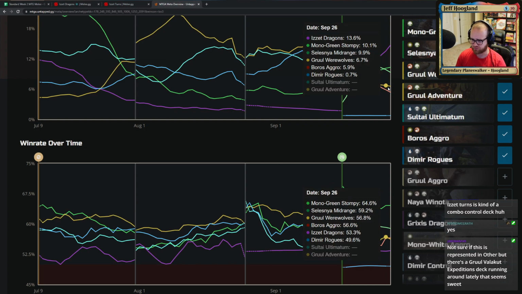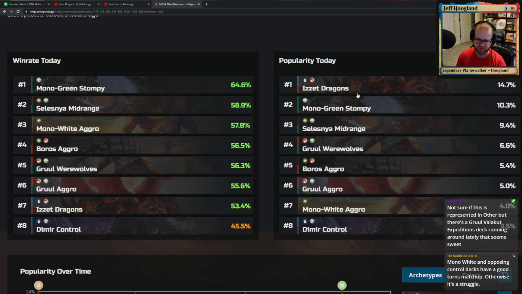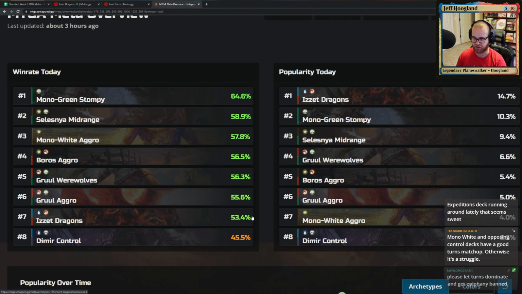So one of the things that's interesting to note from this at a glance, a little bit easier to see up here, is that the Izzet Dragons deck, even though it's the most popular deck being played on the ladder, is pretty far from the best win rate, right? And this ladder data, while the percentages aren't exact, kind of reflects what we saw in the tournament metagame this weekend, actually, right? So, Izzet Dragons, popular, but not a strong win rate. Mono Green Stompy, also popular, has a strong win rate.